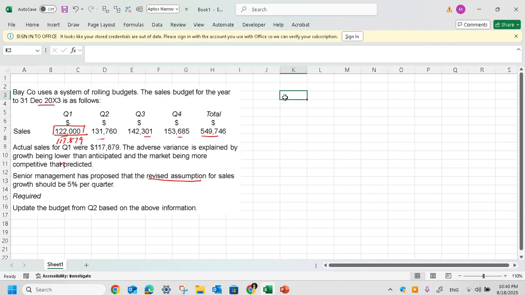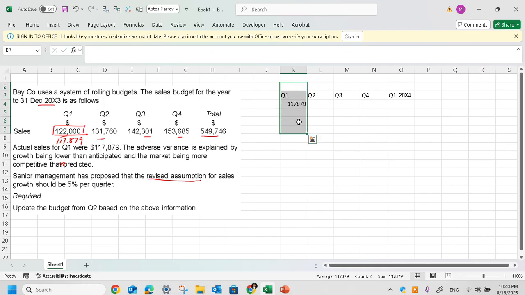Let's see. Q1 is finished. So, anyway, I'll write Q1 also. Q2, Q3, Q4. Then I will add Q1 of next year also, 24. That's the rolling budget process I explained in my last video. What is it? When one accounting period expires, quarter 1 expires, others are updated and one more accounting period is added. Right. Quarter 1 actual was 117,879.